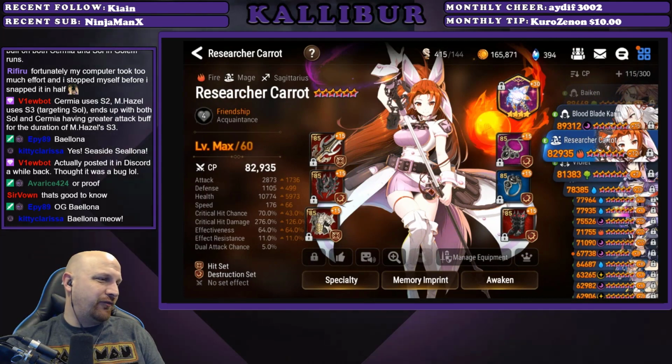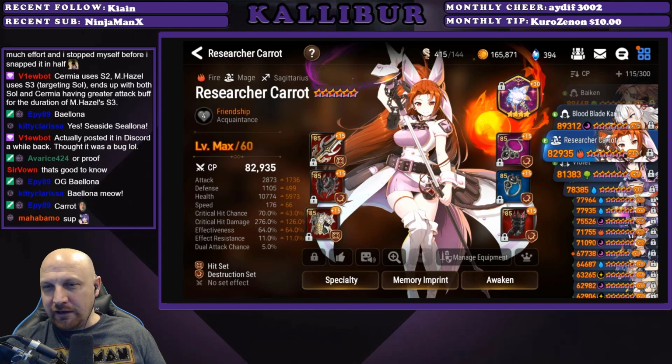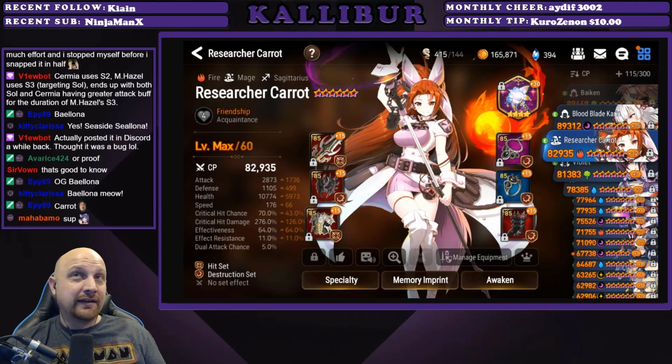We got our last flex of the day by Mahambamo, man. We got Researcher Carrot, guys. Did you guys believe you'd see a carrot anytime soon? Carrot on a stick, guys. Carrot on a stick.